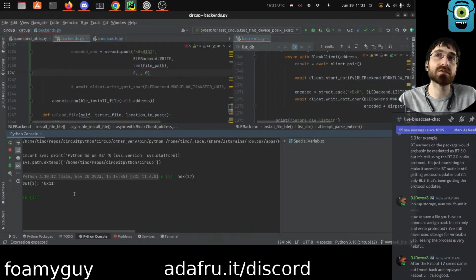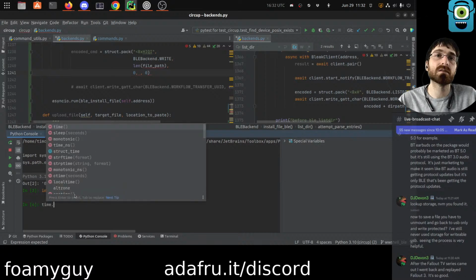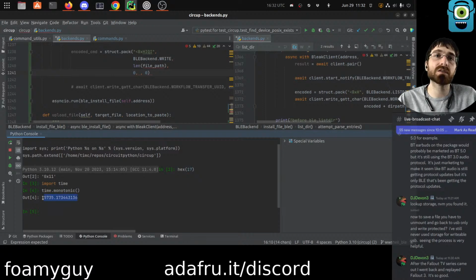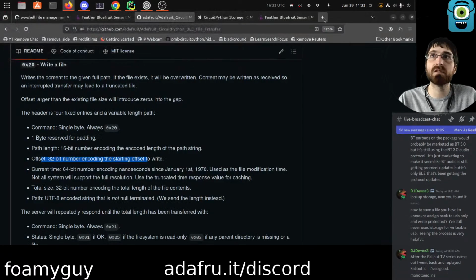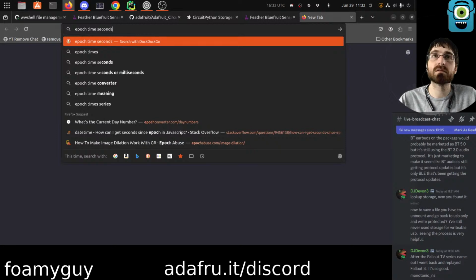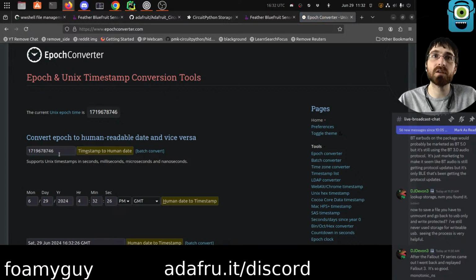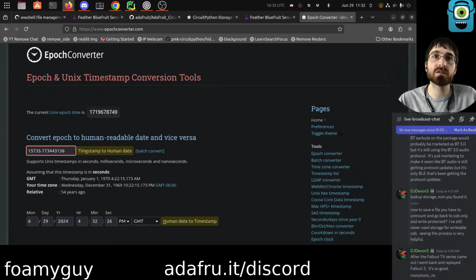Well, there's monotonic, ns? So that is seconds. And it is seconds since 1970, right? I don't know if that will work with all of that, but let's see. But this one might be milliseconds.